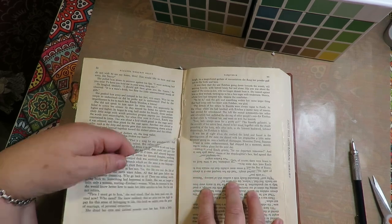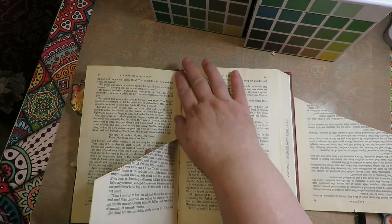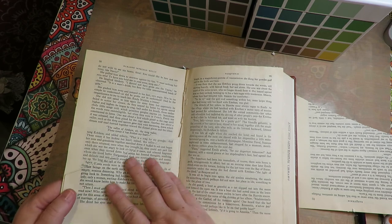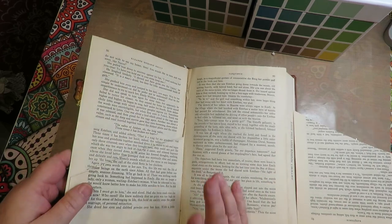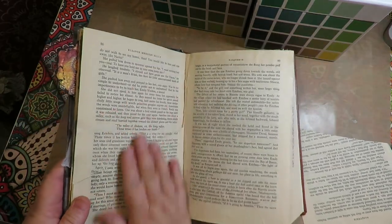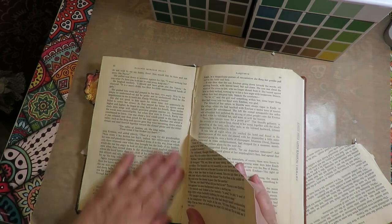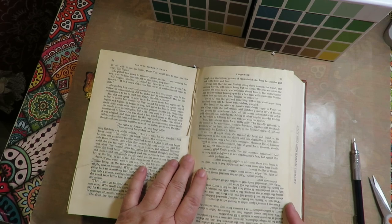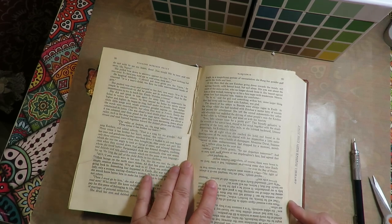What I'm making essentially is two pockets to put those tags into. On these background pieces first, I want to do a background with brayers and inks and stencils and make a wild background, then put this piece down and go over it the same way so it matches the page. The reason I do that is: when your book is standing up and open a little bit to put the tag inside, if you just laid this down and did the page, you're going to see that white book text underneath with no color. It just looks nicer to do the page, put it down, keep going with your technique, then glue the pocket into place and continue — so you'll have really nice pockets that have pattern inside them as well.